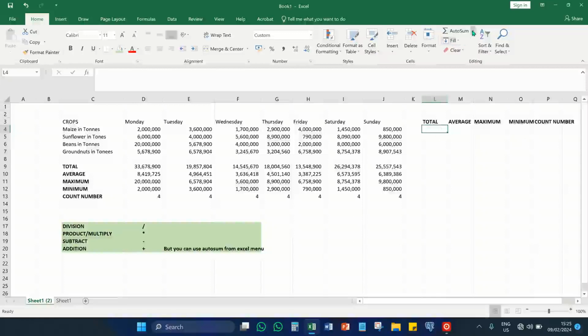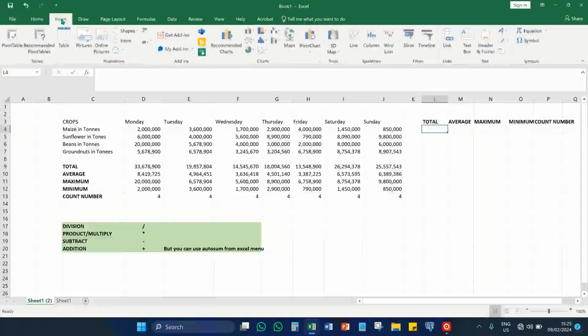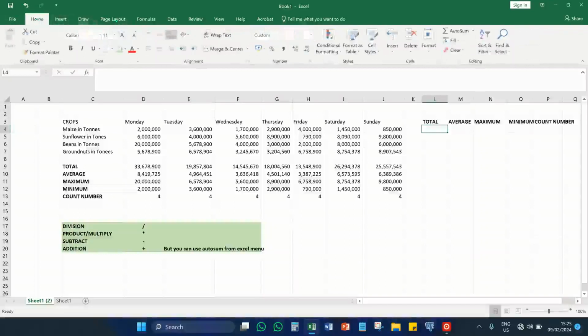So if we want to find a sum or total on this side, the simple way is to use a built-in formula. Make sure that you locate the cursor where you want your answer to be. Then you must be at Home. If you are in Insert or a different menu, make sure that you go to the Home menu.